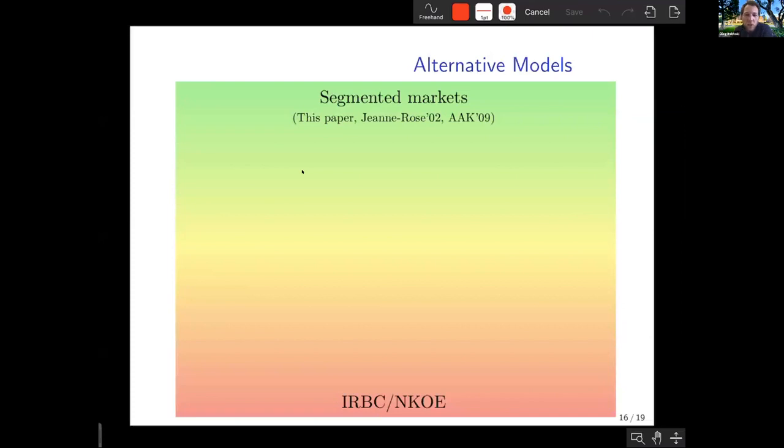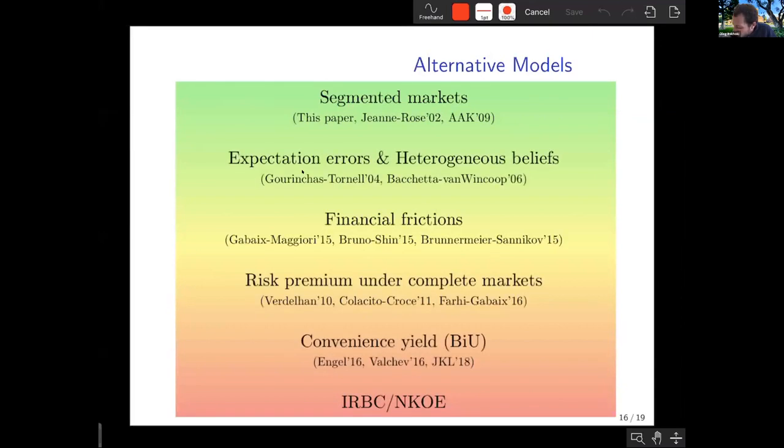For segmented market models, on the opposite, it's quite easy to do it because you say that all of the risk in the carry trades comes from the nominal exchange rate. If you change the properties of the nominal exchange rate, then you change the policy functions in the financial market. But then there is the question of all these models in the middle. These are the models where markets are incomplete and risk premium terms are present. And the question is, can the intersection between endogenous risk premium and sticky prices generate this change in risk premium from a monetary policy regime? In particular, if you have financial frictions and sticky prices together, could they do the same as the segmented markets do for you, right?